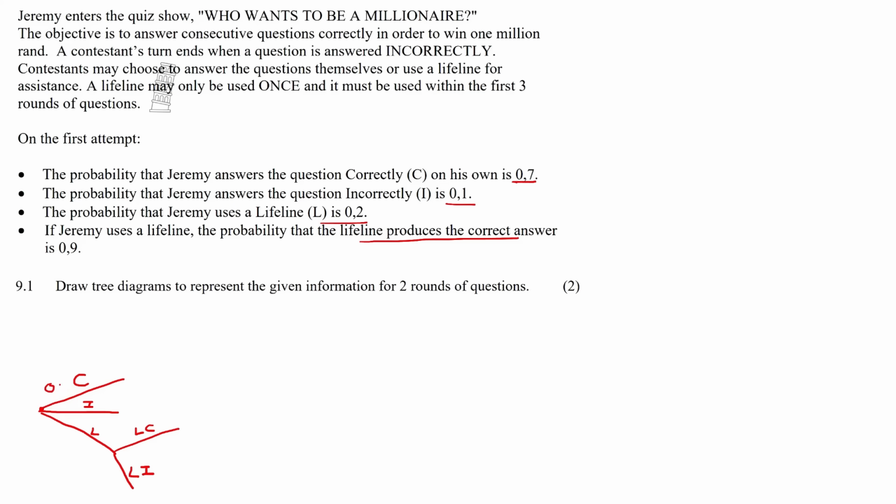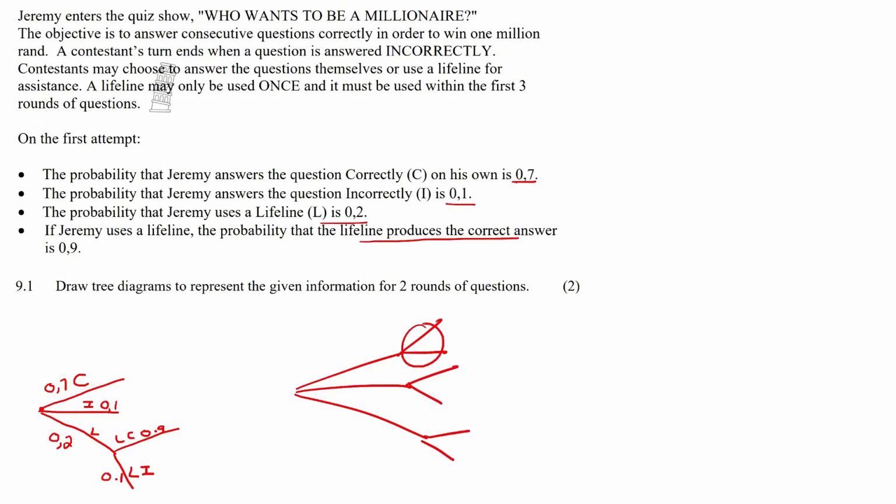Now if we go fill in the probabilities here, we know that this one is 0.7. This one is 0.1. So this would have to be 0.2 because these 3 must always add up to 1. Okay? Now, to get it correct, if you use a lifeline, is 0.9, and then this would obviously be 0.1 because these must always add up to 1. Whenever you have branches, they must always add up to 1. And then if you have other branches, those must add up to 1, those must add up to 1, those must add up to 1. So it must always add up to 1 at each little point.